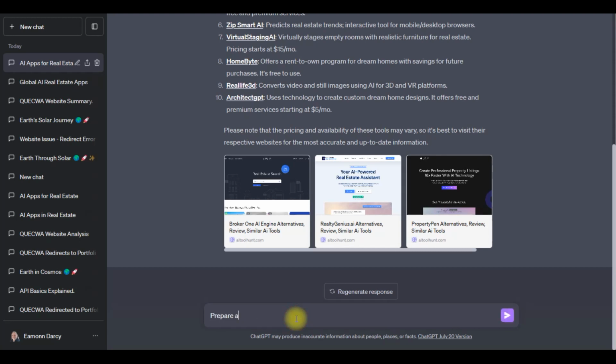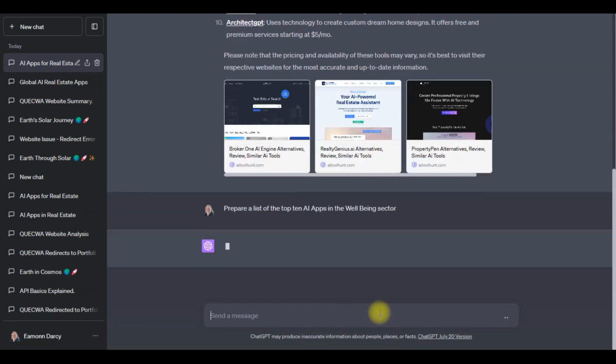Prepare a list of the top 10 in the well-being industry. Top 10 AI apps in the well-being sector. Let's see how that goes.